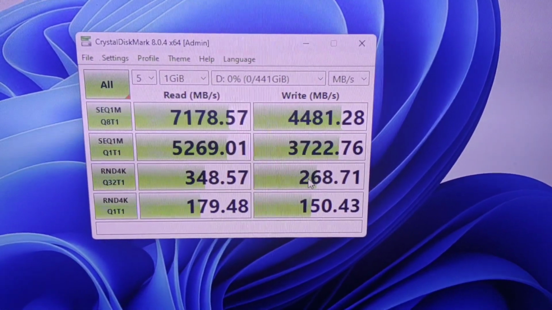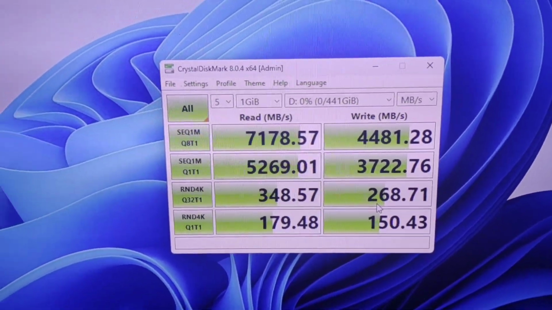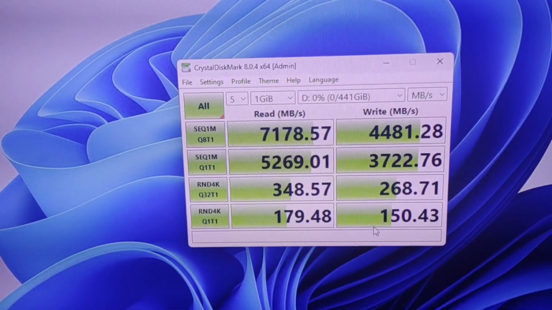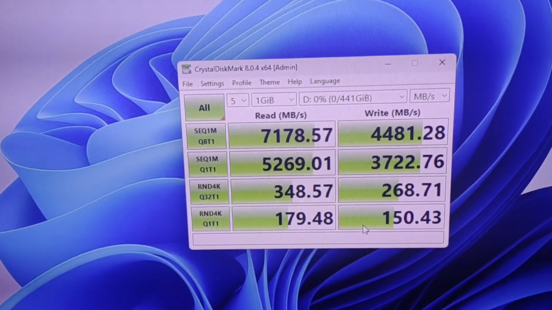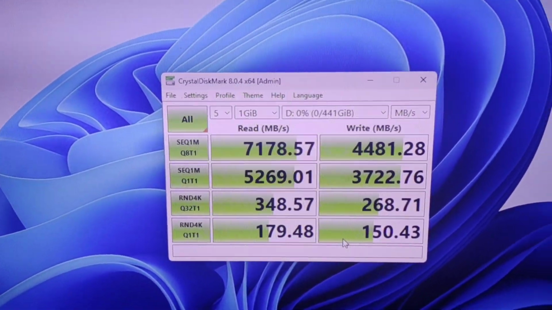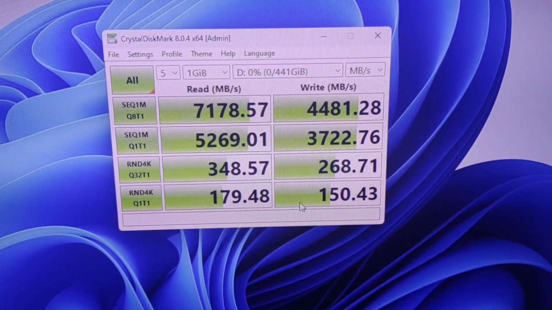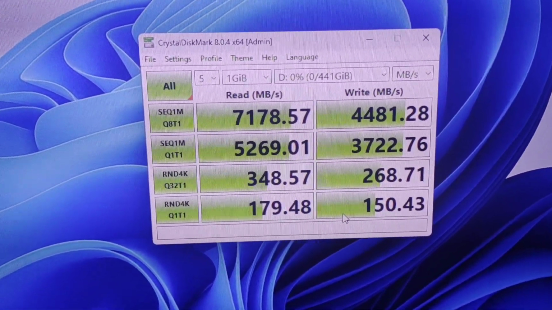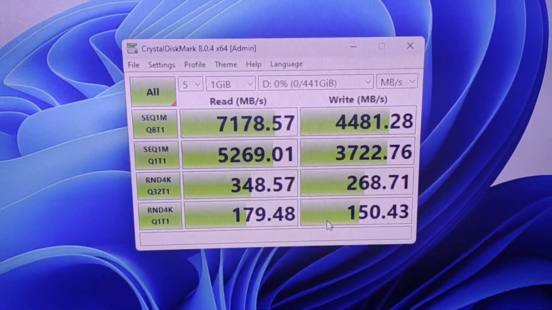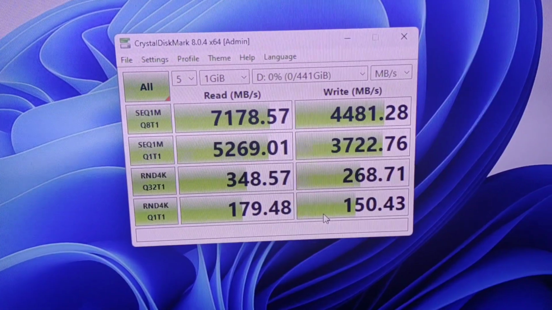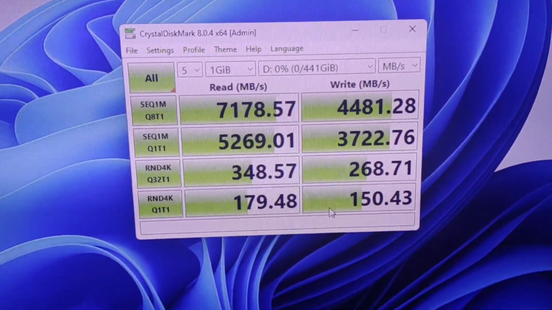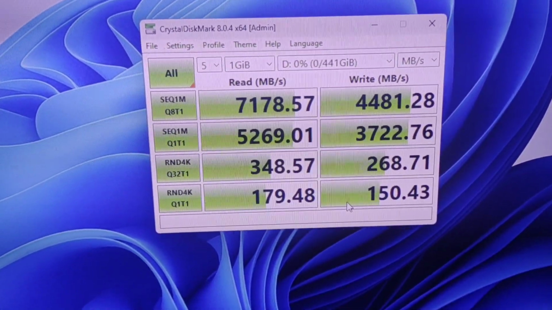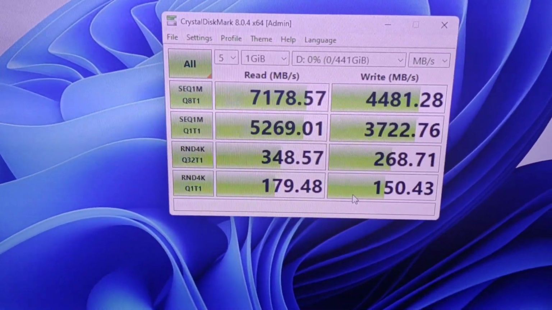Now, it says nothing for the endurance, and I think that was one of the questions that was brought up. It says nothing for the endurance. This is just what the drives are capable of doing. And you've got to keep in mind, these are older drives. All right, these are not Gen 4. Granted, I'm not running it in a Gen 4 system, it's PCIe Gen 3. And if I did run it in a Gen 3 system, the Sabrents would blow this out of the water. In a Gen 4 system, the Sabrents would blow this completely out of the water because they're Gen 4 drives.